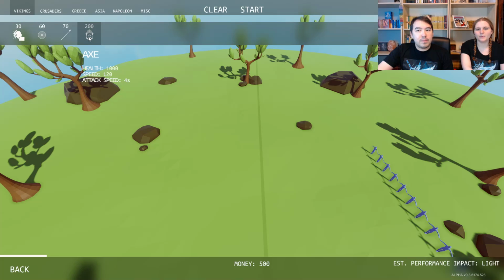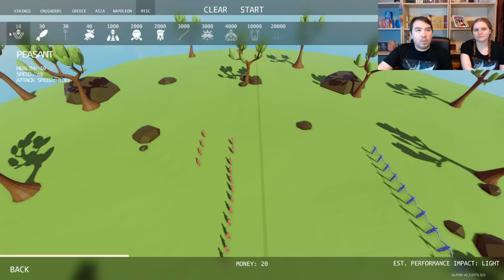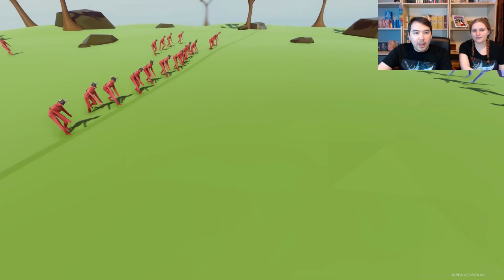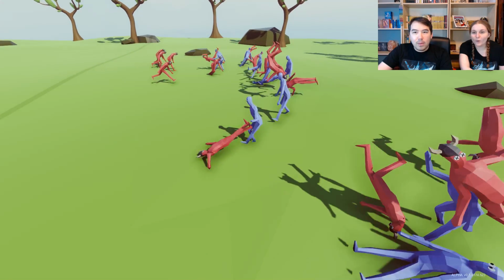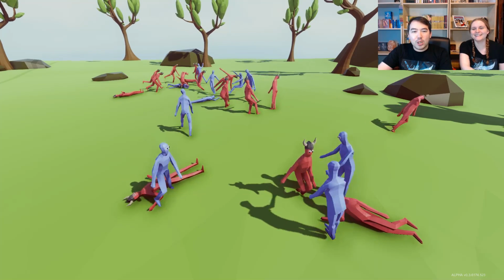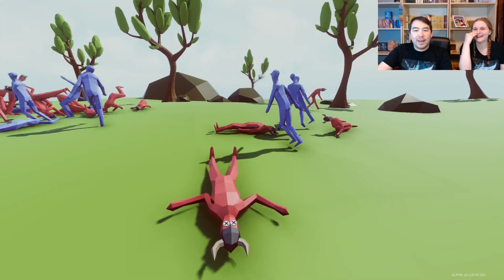I want to see the headbutter at work. Okay, so a bunch of headbutters. Let's just do a bunch of headbutters. Okay. And two peasants. They can be back here just in case it goes wrong. Okay. Are you ready? Yeah. All right, headbutters. Well, they have Viking helmets and they're just... Oh, look at this guy, flying head first at them.